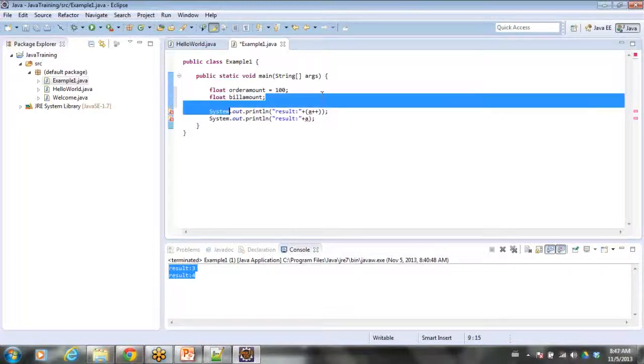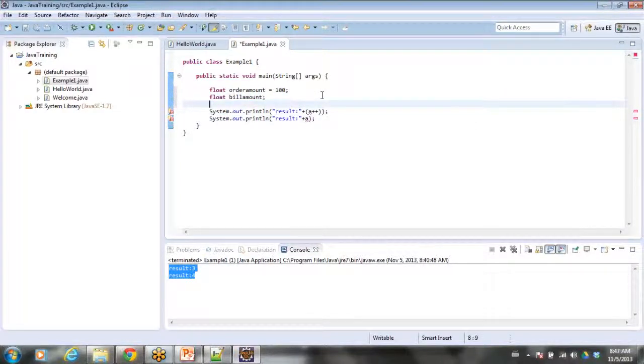Now I am writing the condition. If is the conditional statement used for a condition. Order amount is greater than 100.